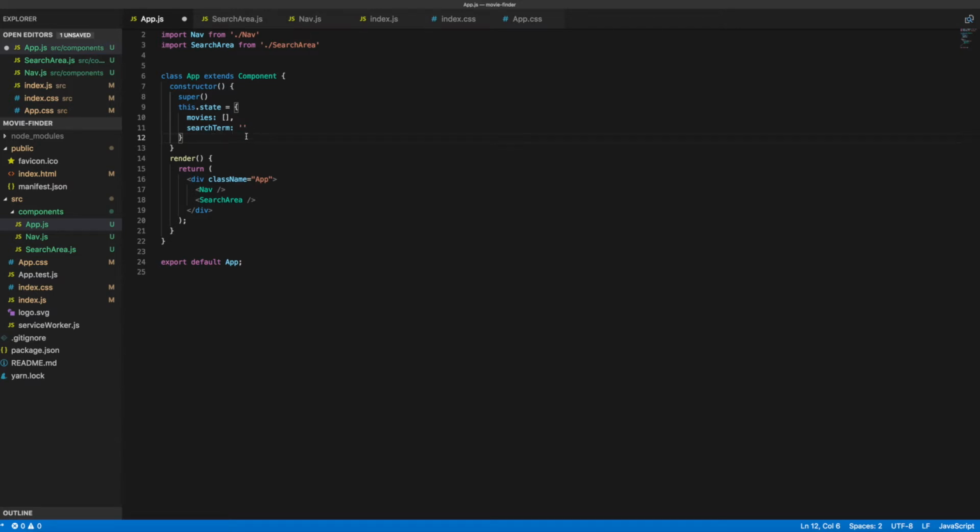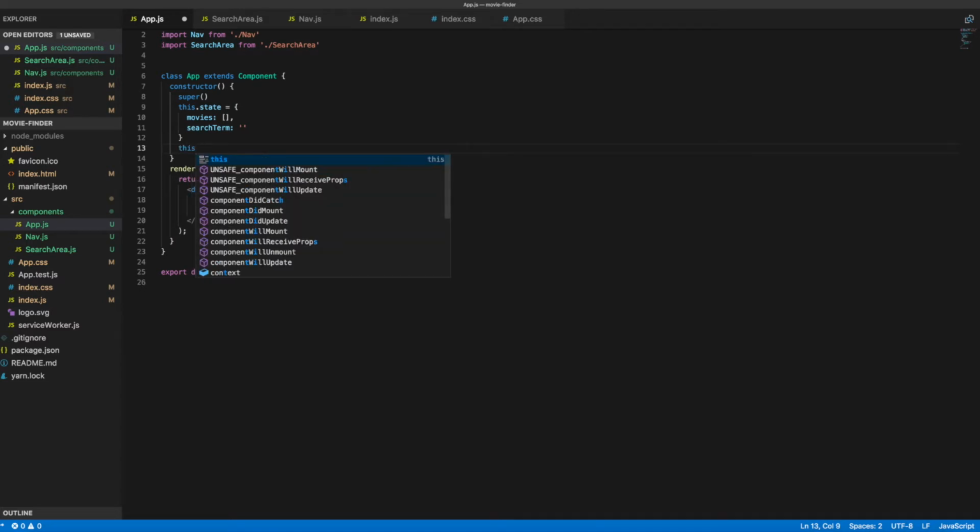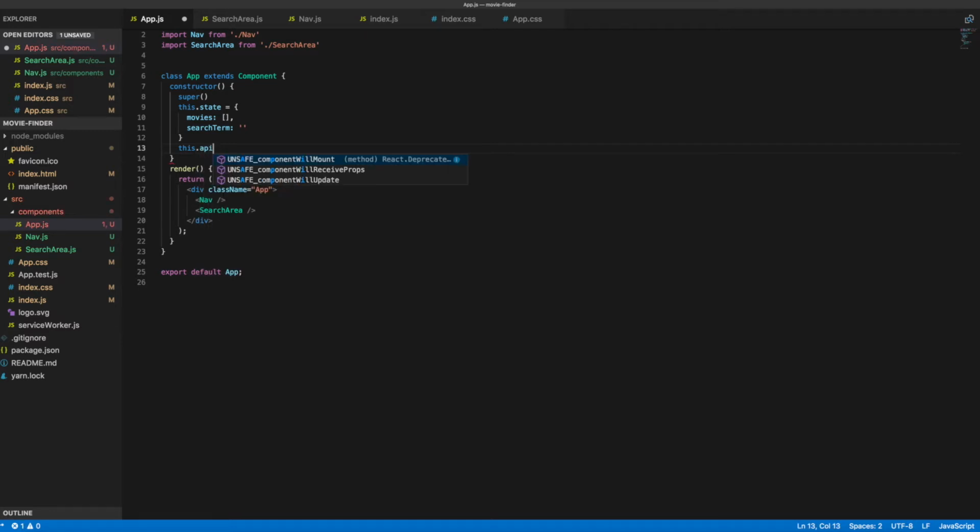In the constructor, I'll set a property called this.apiKey, and we'll set this equal to whatever the API key is that we got from the MovieDB website. And if you'd like to see how we did that, you can watch the first video of this series, I believe, is where I show you how to get your API credentials.